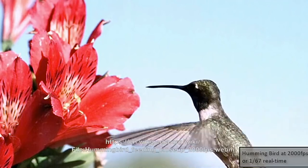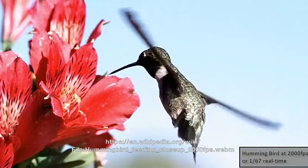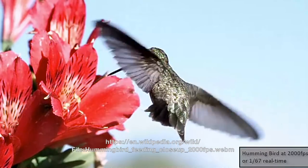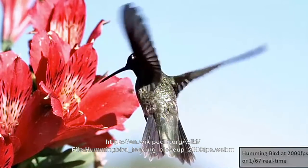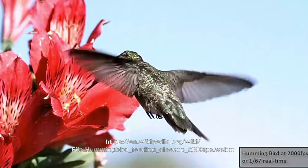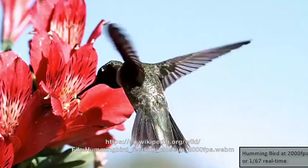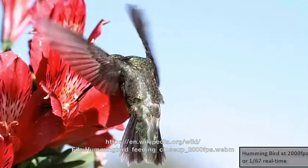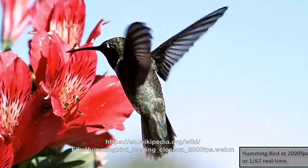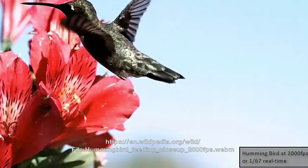This video shows the bird eating from a feeder while it's flying, but they're quite capable of landing on a solid surface and sticking their beak in there to feed. They need to because they're generating a huge amount of energy. Another interesting adaptation hummingbirds have is that they are able to digest their food and make it available to the muscles faster than almost any other species on the planet.